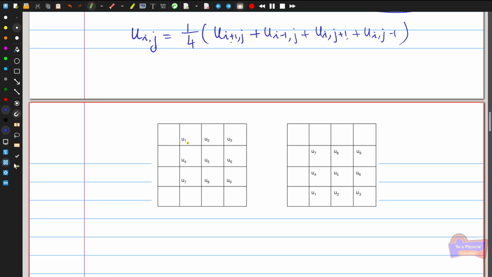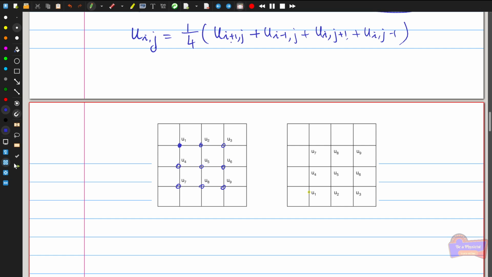Suppose you want to number these nodes, all these intersected points of x and y, then you have to use some order. That means you number them from left to right and from top to bottom, or from bottom to top. Okay. For example, if you start numbering this mesh points, this is u1 and this is u2, u3, and then you have to go to the bottom side, then you can increase the values.